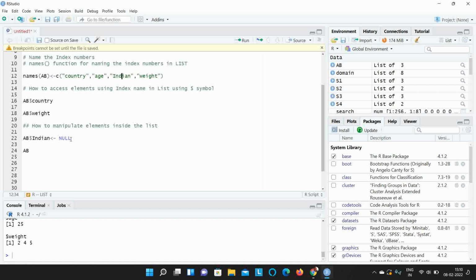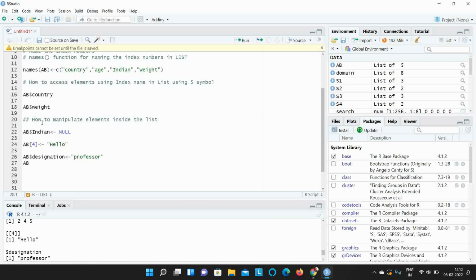So if you want to delete any element inside the list, you use the null keyword and assign it to the particular element, and automatically that will be deleted.